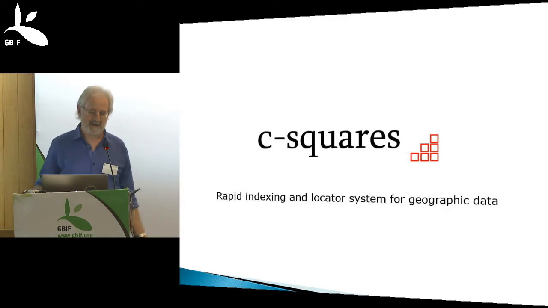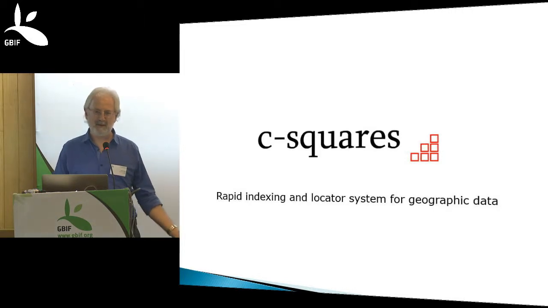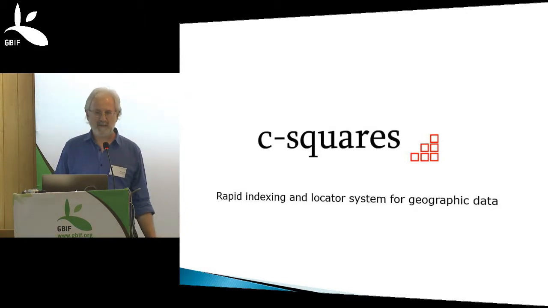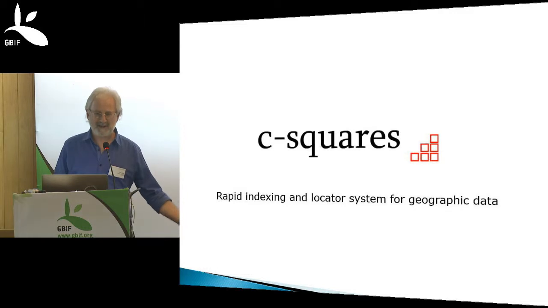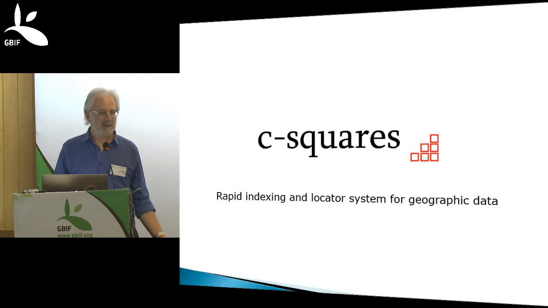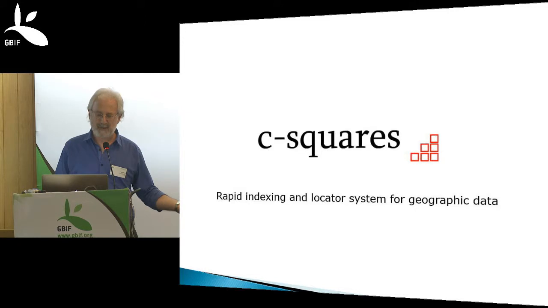This is going back to 2002. Think of the internet — it's probably six years old. There are no data portals. There's your web browser, there's no Google. It's like evolutionary time back in the Jurassic — before the mammals have evolved, no flowering plants, nothing really there. It's a blank canvas. We're trying to build some tools to start to do this thing which doesn't yet have a name, probably called biodiversity informatics. I just called it data management for biology.